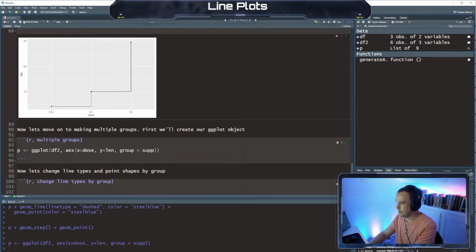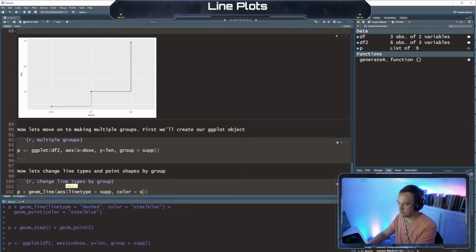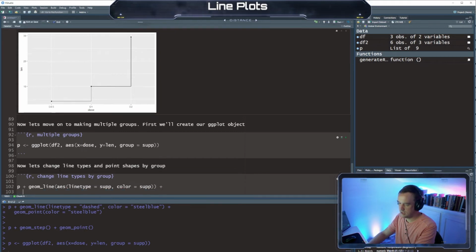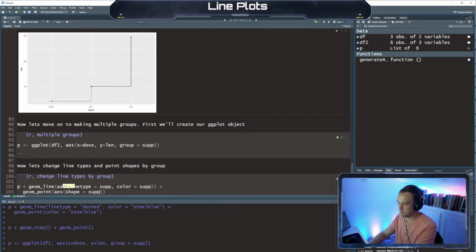Take our ggplot object and add geom line, and our aesthetic is going to be linetype equals sup, color equals sup, and geom point aesthetic shape equals sup. So we're just changing both color.